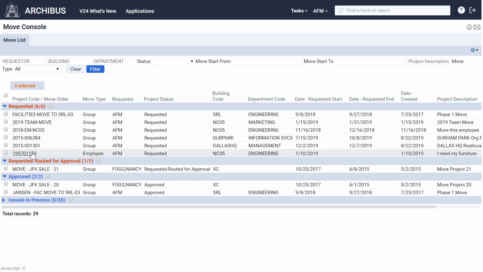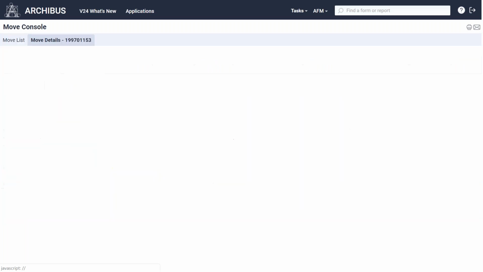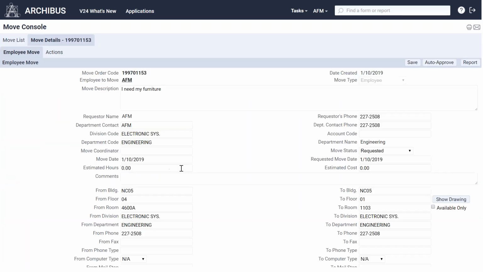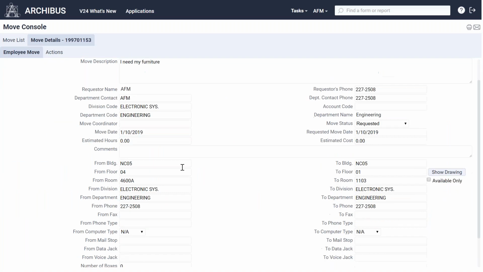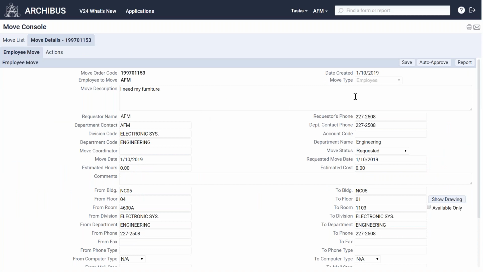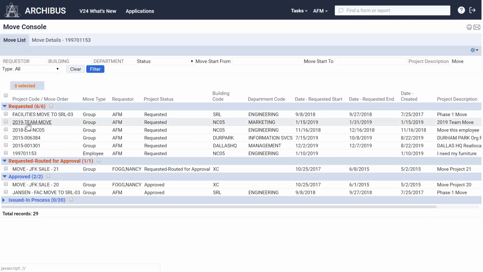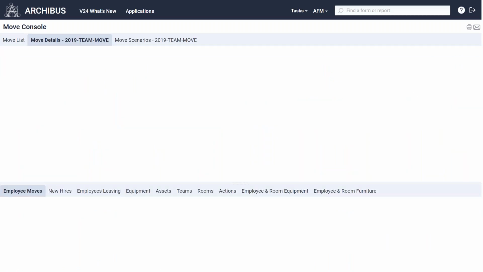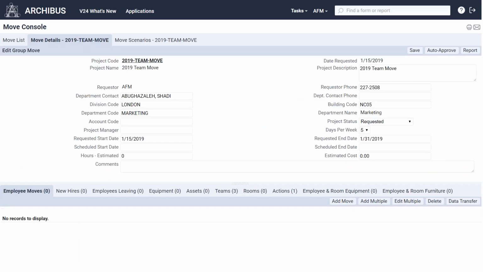If we quickly look at what an individual move would look like, for example, the screen is now refreshing the data based on what an individual move would have asked for. And you still have the same buttons that you would need for individual moves versus group moves. But if we go into a group move, I'm going to show you something even newer. In group moves, you might notice again the screen reflects the group move. This time I didn't move any employees with my move.